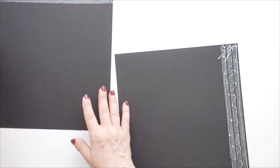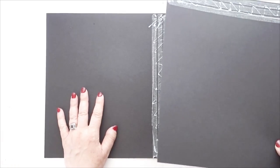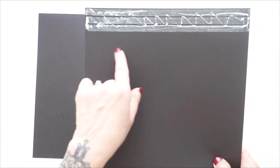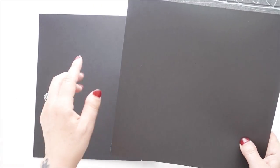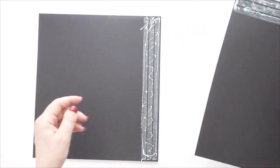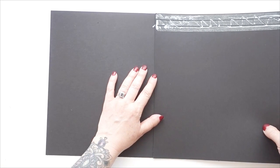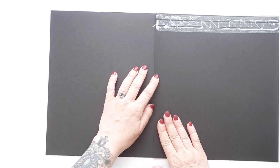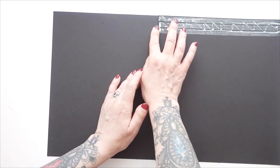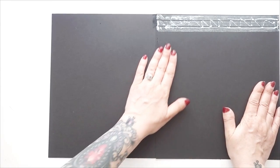Okay, and here's where you're going to see me as I messed up. I accidentally put all the adhesive on the wrong side. I put it on the short side instead of the long side. So here is me admitting that I screwed up. All right, but it's okay because this can still work out fine.